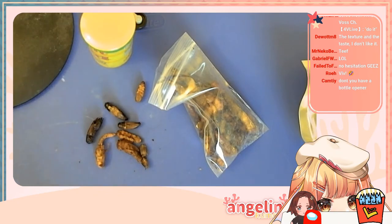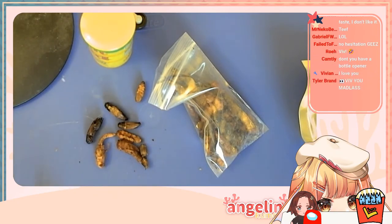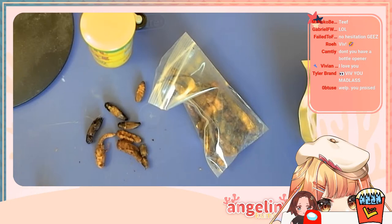Hold on, can I at least open my drink? My dirt soda? I don't know how to open this. Does anybody have tricks for opening bottle caps without a bottle opener? Because I don't drink alcohol. Okay. Is it twistable? Come on.